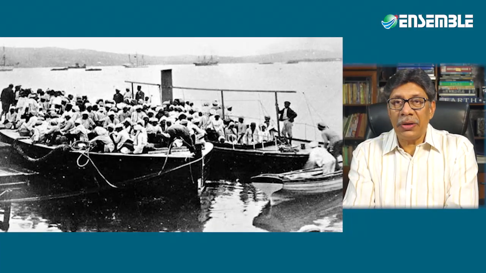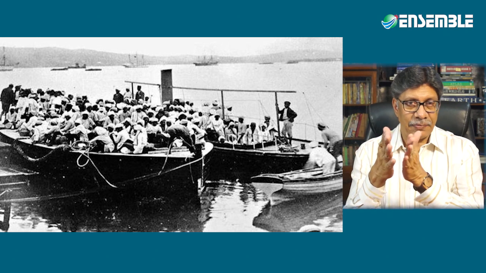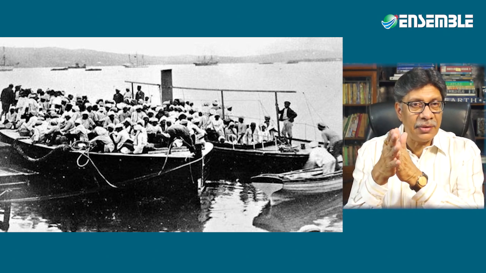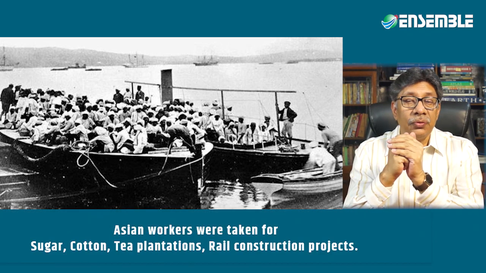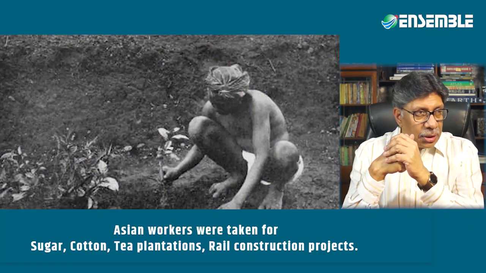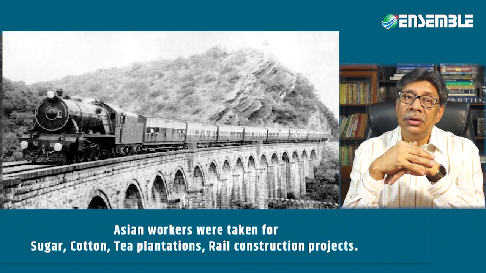Indentured labor was the means by which the British people emigrated to North America during the colonial era. They themselves emigrated in this manner, and in the 19th and 20th century it was used to recruit Asian workers on sugar, cotton and tea plantations and railway construction in the British colonies, the West Indies, Africa, Southeast Asia, South Asia as well.